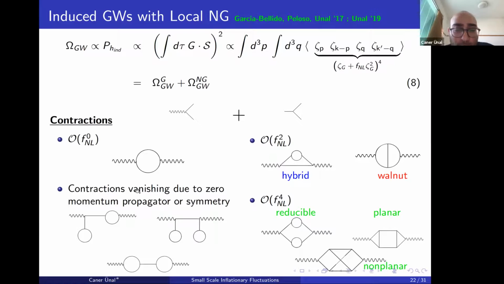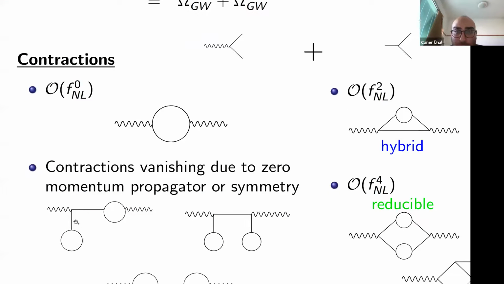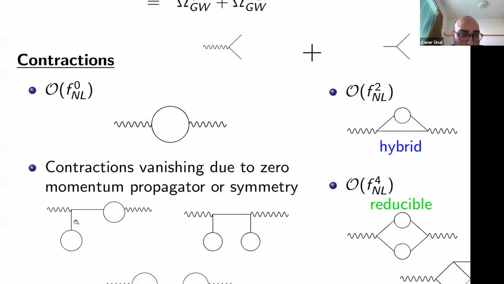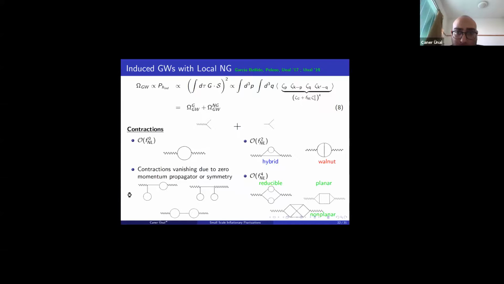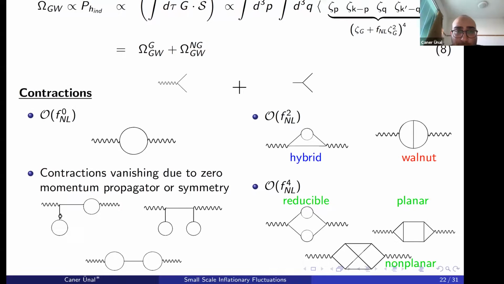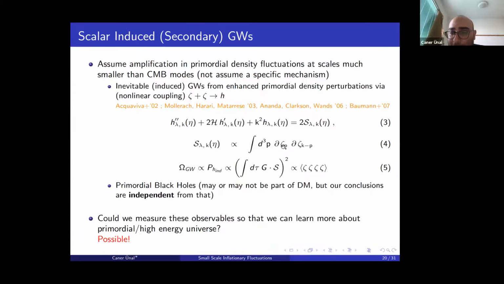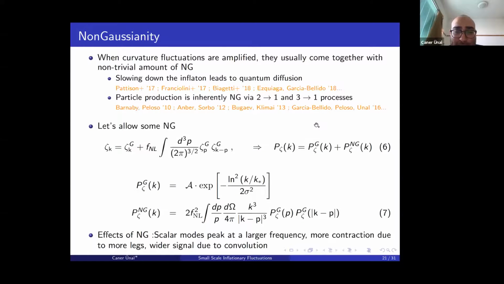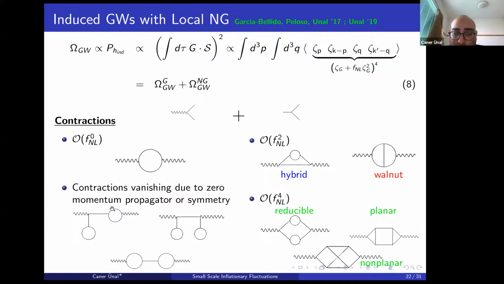You may ask, why didn't you take into account these diagrams as well? There are richer options to contract these legs. You see, there is this option, this option, this option. The reason is, for these ones, the momentum in this part is just 0. So this propagator in this leg is 0. But remember, the coupling is through k, right? You cannot have zero momenta in any of these legs. So these diagrams will give automatically zero. These guys are just vanishing.